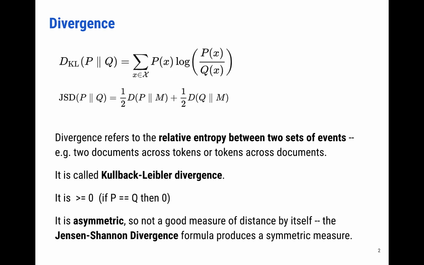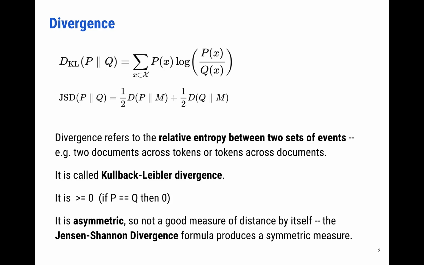That is an interesting measure, and it produces, again, a measure that is not symmetric. In other words, if you take the divergence of P and Q, it's going to be different than the divergence of Q and P. And so there is a way to normalize that. The equation below is called Jensen-Shannon divergence, where you basically add the two directions of divergence and divide by 2. This is often called the relative entropy between two sets of events, and it's related to things like information gain and so forth. And it's an extremely important concept in this field, and it's helpful to understand how it derives primarily from Shannon's theory of communication and the theory of entropy derived therein.